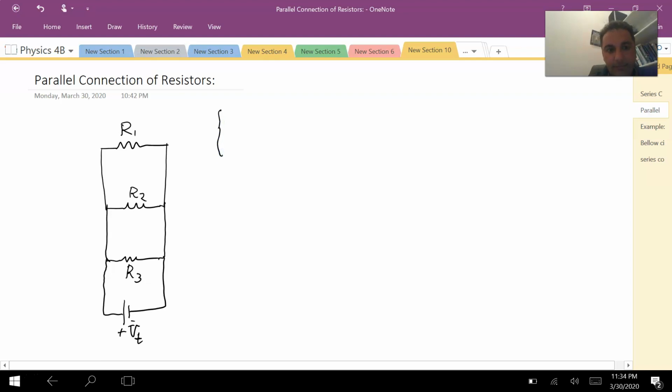at this time, guys, look at here. This battery gives me, so this is like a river, gives me total IT, total current. Then here I have like branches. So the water comes and then splits to two sections. So one section goes to here. So let's call it I3. Then one section goes to this branch. Let's call it I2. And one section goes to where? This branch. Let's call it I1.